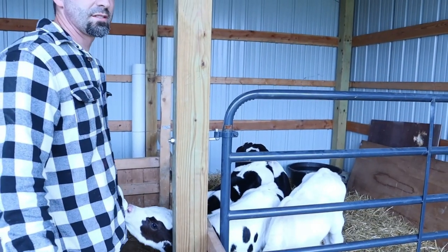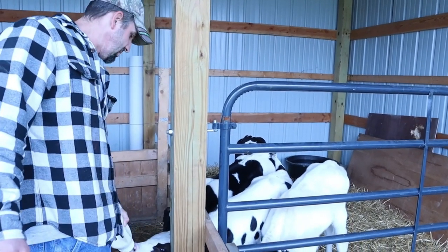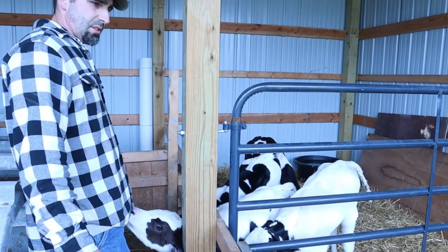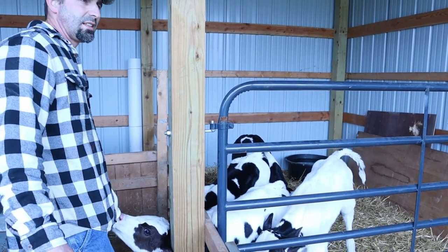When you're bottle feeding, be consistent and just pay attention to everything. Pay attention to how they are every second you can, because they can die on you like nobody's business. Make sure you got antibiotics on hand. Make sure you don't move them around in the truck a lot. They're very sensitive babies.